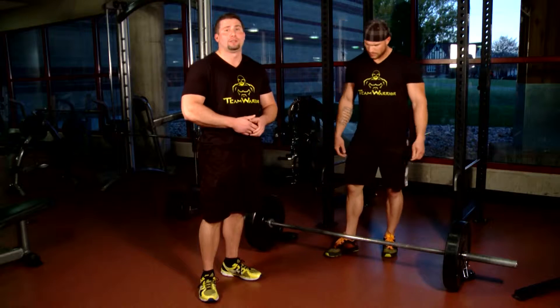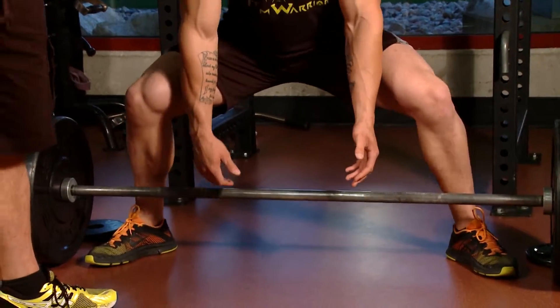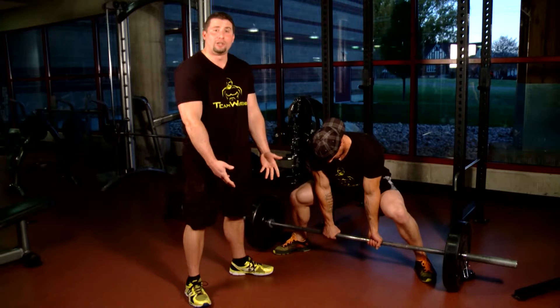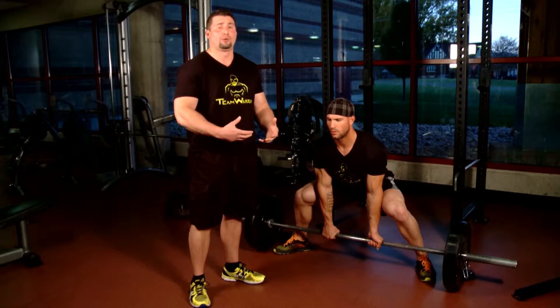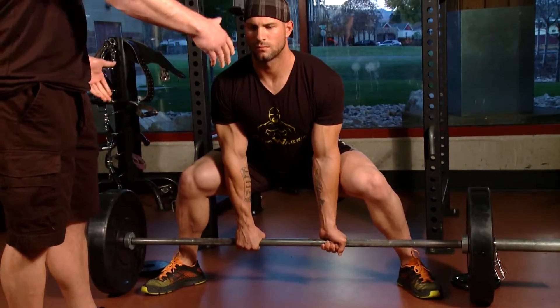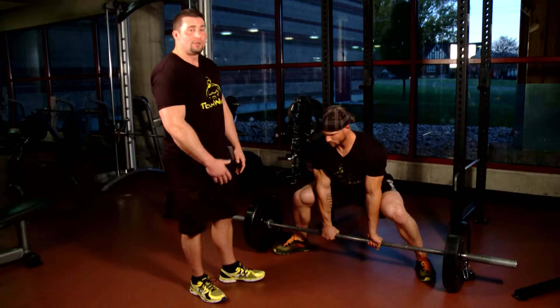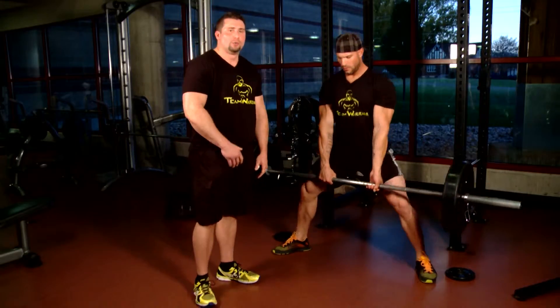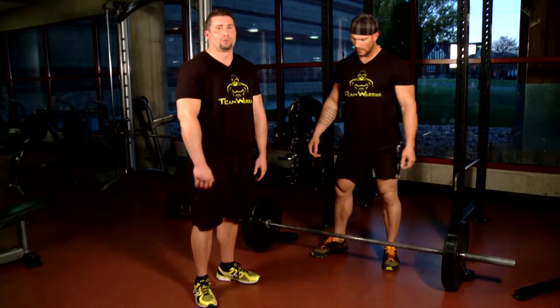The second variation on this lift is the sumo style. The difference is mainly your foot placement, and one of the things this is going to focus more on is the legs and the lower part of the body, whereas the standard has a little bit more emphasis on the back. With your hand placement, you want to just let your hands hang down naturally — typically maybe a little bit less than shoulder width apart. He's showing you the over-under grip, which can sometimes be helpful when you're lifting heavier weights to make it more stable. Legs are a few inches from each plate — just keep that where you feel comfortable. One thing the sumo style will help you with is that you can typically do a lot more weight because you have a lot more of that leg power coming in, which is where most of your power is coming from.